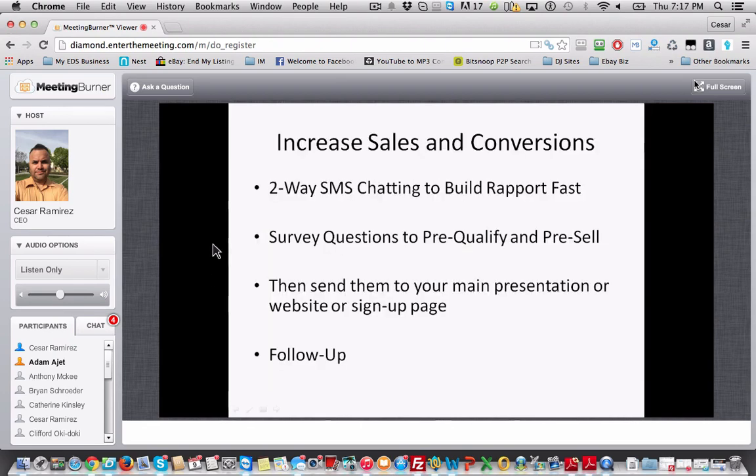But the whole idea is just to get people to text you. Right as soon as they see your ad, they text you for more information. You capture their phone number on the spot, and then you have to take it further. After you capture their phone number, then what? And that's one of the things we're also going to look at when Cesar shows his own account.